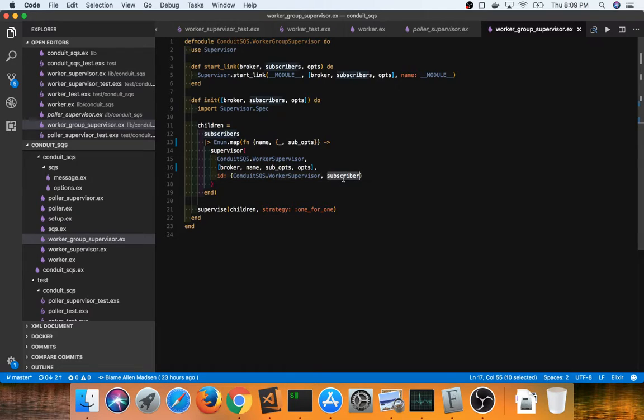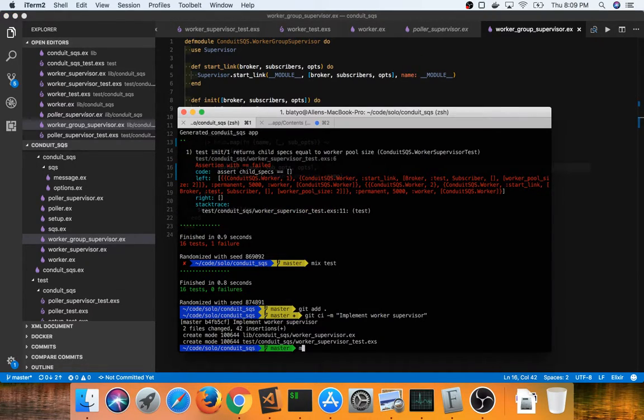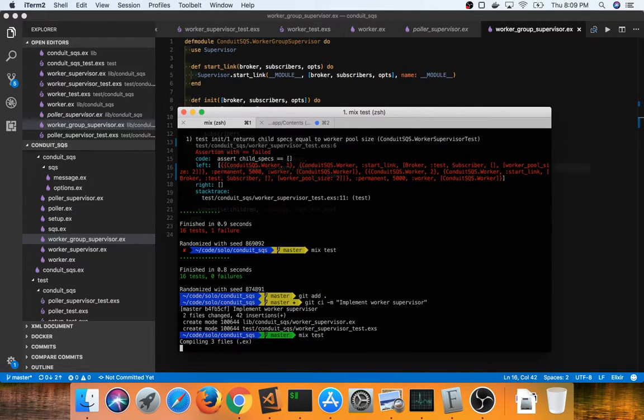The way we're naming this is by the worker supervisor and then the subscriber, so we can just change this to name, and that should then work. Let's run our tests because those are going to break after these changes.